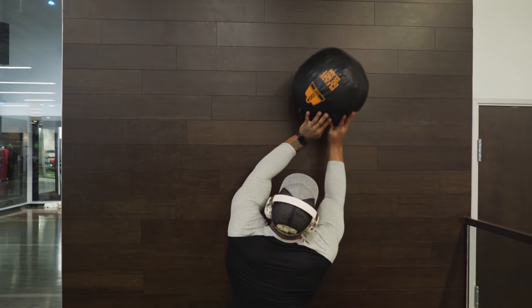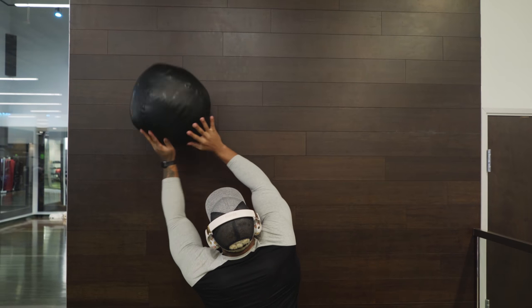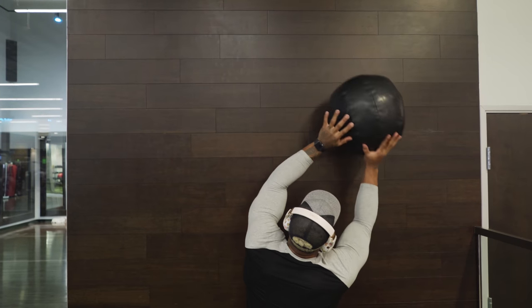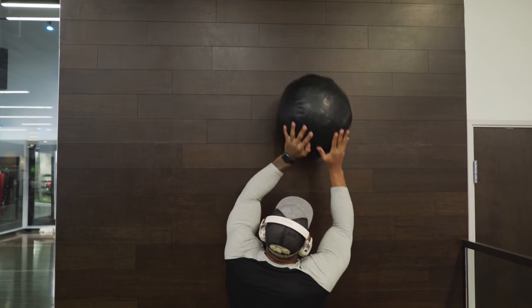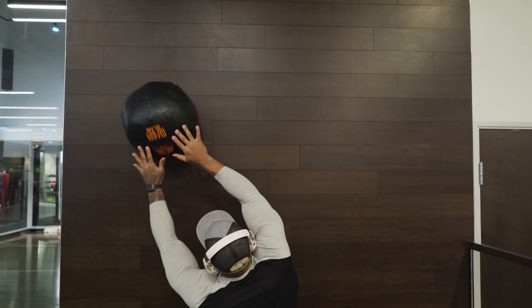Shoulder endurance, also core work as well. Oh shit, I'm gonna do 5 reps, 1, 2, 3, 4, 5, which is 10 all together. 1, 2, 3, 4, 5, 6, 7, 8, 9, 10. For 3 sets. I think I might go a little heavier. This is the 15th.